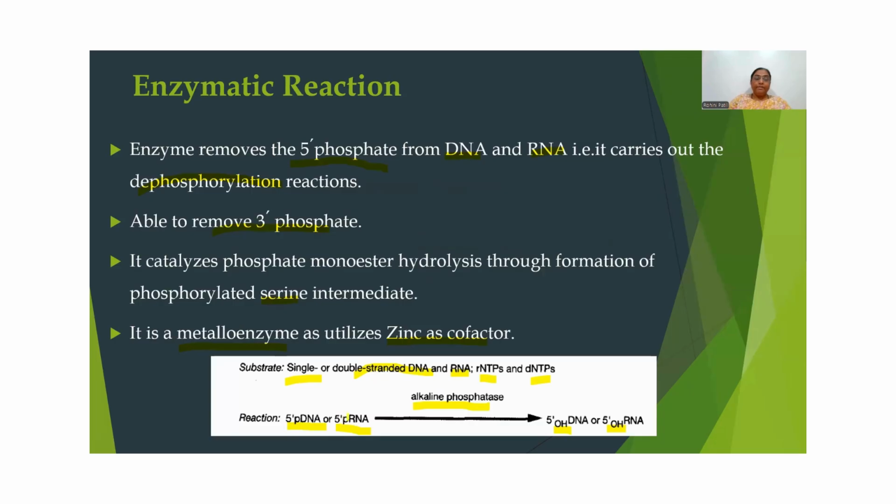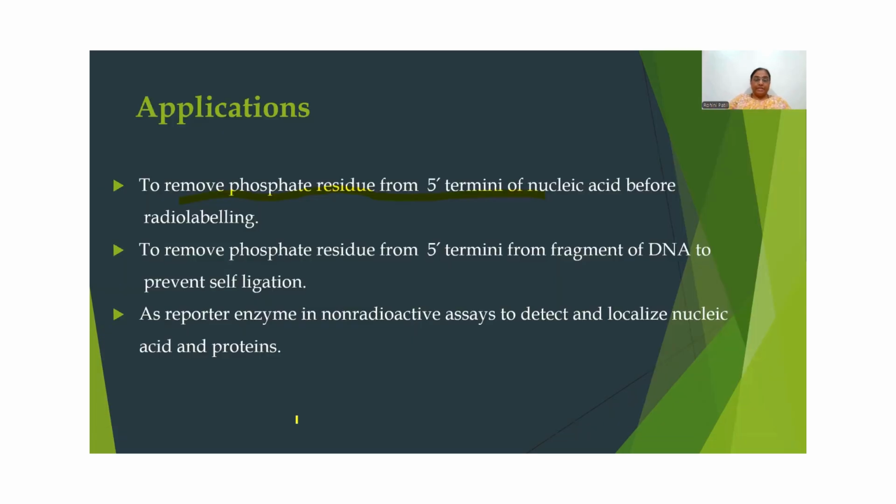So at this 5' end, radiolabeling is going to be done during the sequencing, and that labeling at the 5' end is an end labeling. When you are doing the end labeling, first you have to remove this phosphate, and then with the help of polynucleotide kinases, you have to add the radiolabeled phosphate. So here, to remove this phosphate from the 5' end, there is a use of alkaline phosphatases.